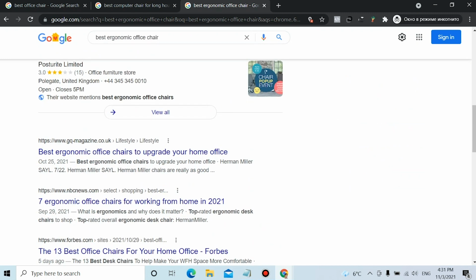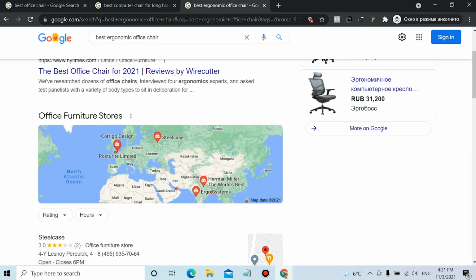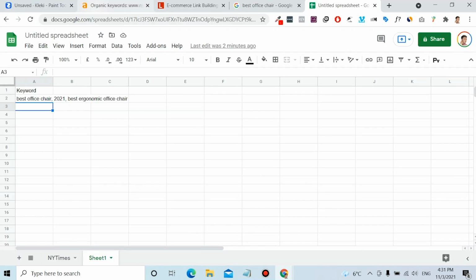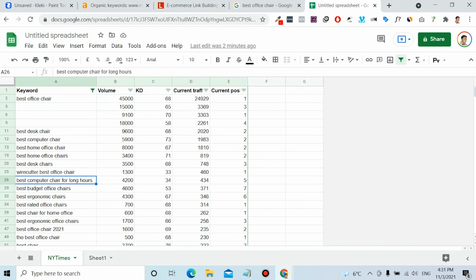And basically I would go one keyword at a time and see if they contain keywords, if that keyword is relevant enough for my competitor's article, which is New York Times in this case. Because if it's not relevant, that's an opportunity for a separate article, okay? So let's go and check out a few more examples.